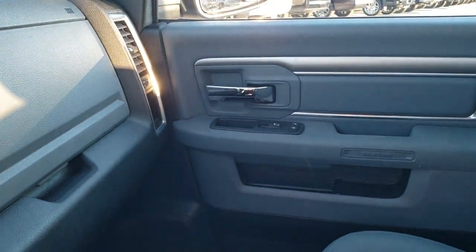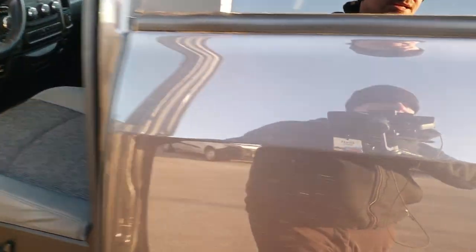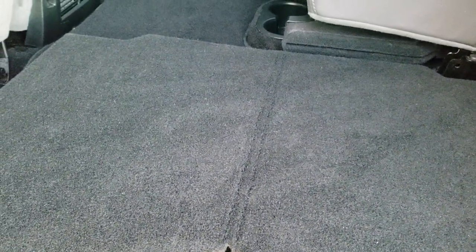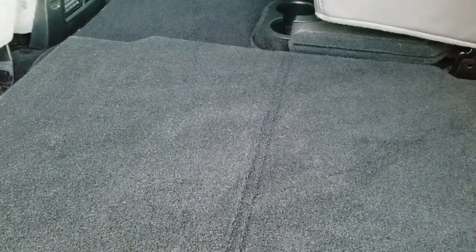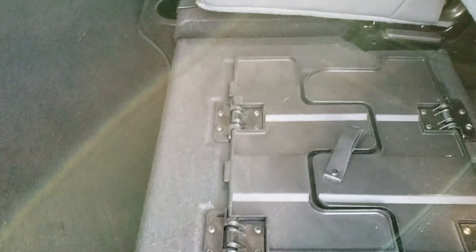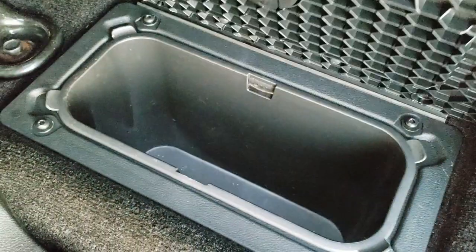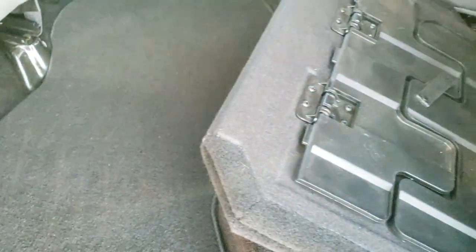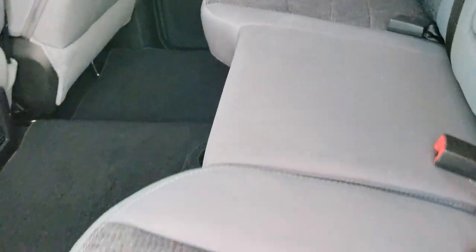Take a quick look at the back seats. It's 40-20-40 split bench seating in this truck so you can sit up to six people. The back seats are just as nice as the front seats — no rips or tears back here — and it does have the latch child safety system. Power sliding rear window. These seats do fold up and you have the load floor here, which is a nice feature. If you've got pets you can put both sides down for a flat place to lay, or muddy boots and tools, or if you're a hunter and want a nice flat level surface. Underneath is storage, and on each side is in-floor storage with removable containers for easy cleaning — you can put ice and drinks in there and dump it out. Plus there's a factory floor mat back here and it's very, very clean.